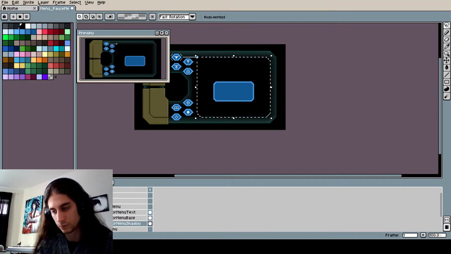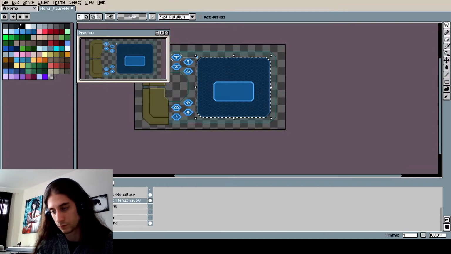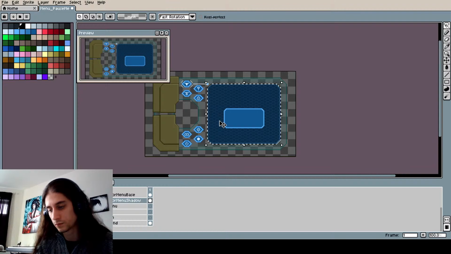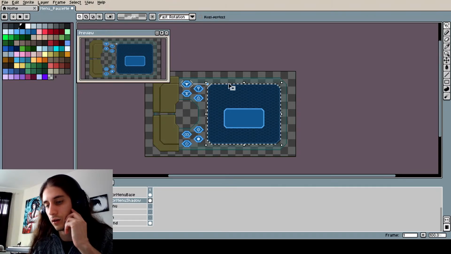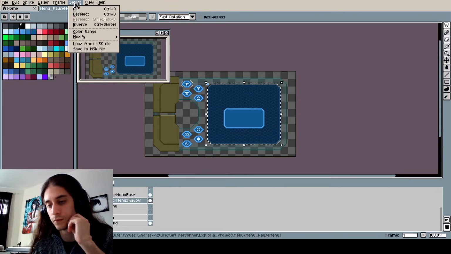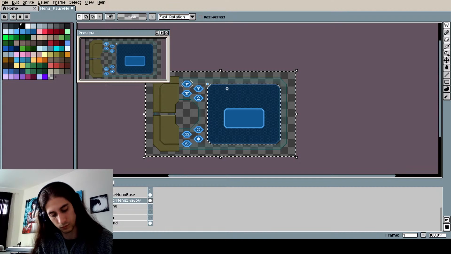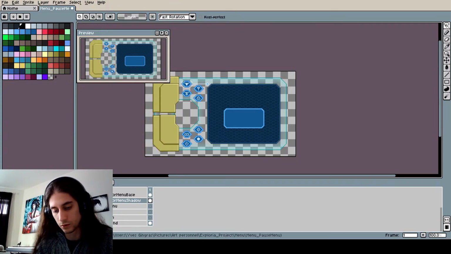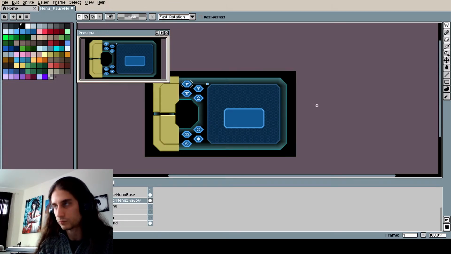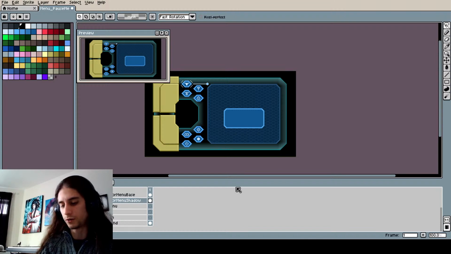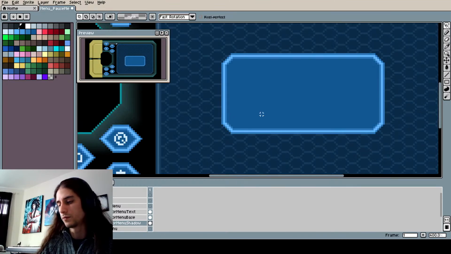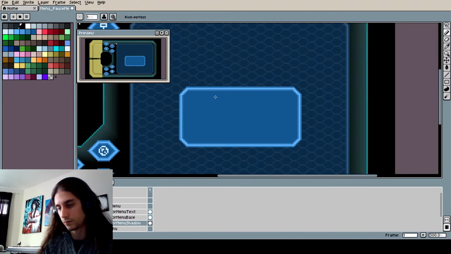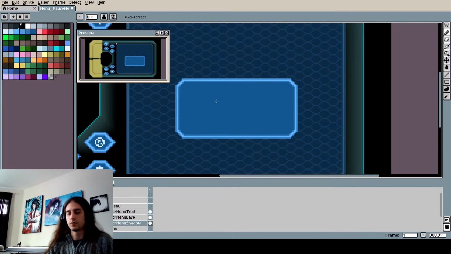How do I invert selection? Adjacent pivot, intersect, selection. No, control. Inverse.